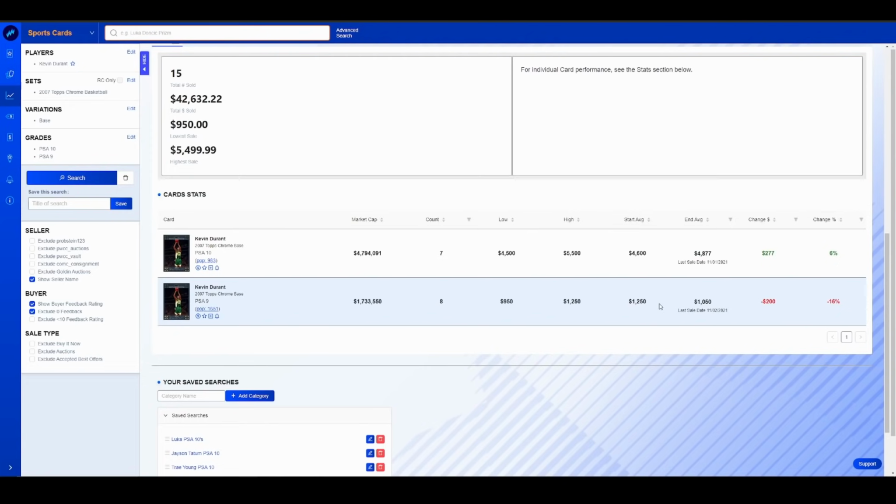Those pet projects like that, you really need to just take the money when the profit is there. Guys like Luca, Trey, if you want to ride the roller coaster with them, I completely get it because I'm doing that myself. But I sold off my KPJ. I wanted to make sure that I got rid of that before the season started, just because I knew it could have gone up. It could have been a $600, $700 card if he played well. He didn't. It went down. Those are the risks that I'm willing to take.